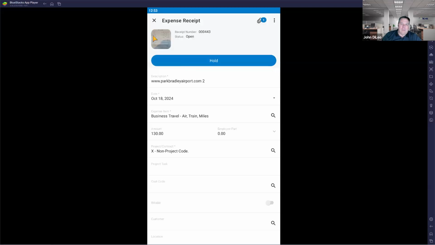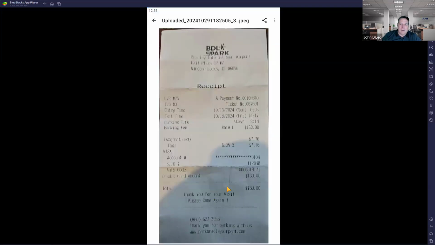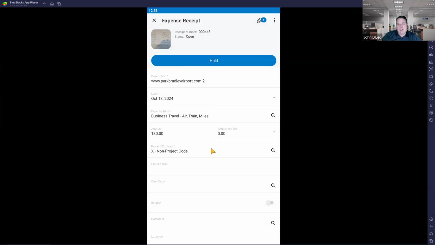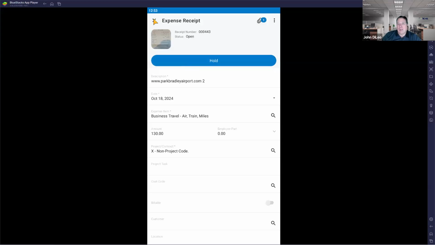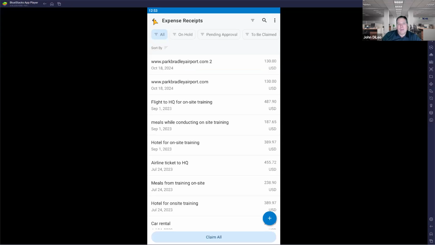When I actually take a picture of it, this is a pretty bad looking receipt, but it took it and it was still able to find the name and the amount, upload that and create it as a receipt. Then if I had a project, I could have coded it to a project. So that's some of the functionality that's within the mobile app.